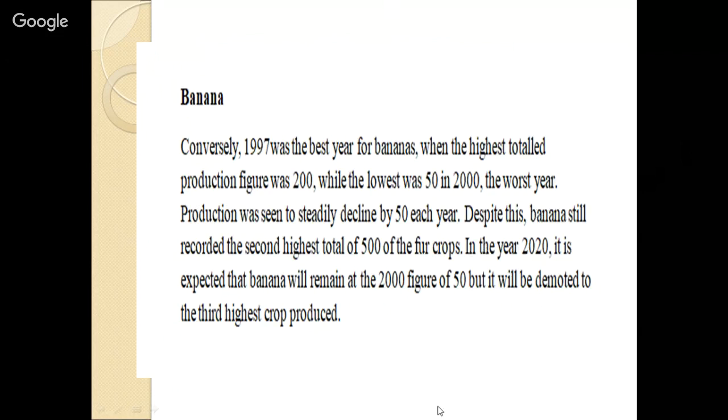So, guys, notice what this writer has done. The writer has a set formula in which the writer says, okay, the first thing I'm going to talk about is significant figures. Then I'm going to talk about trend. Then I'm going to talk about total. Then I'm going to talk about projected year. And you're going to note for all the different categories, that's what the writer does. Now, personally, for me, I would start with trend, significant figure, then total, then projection.